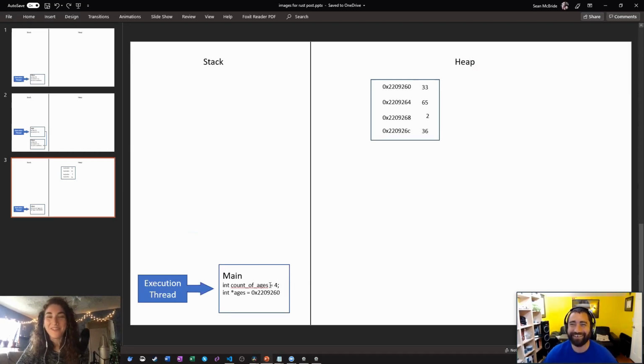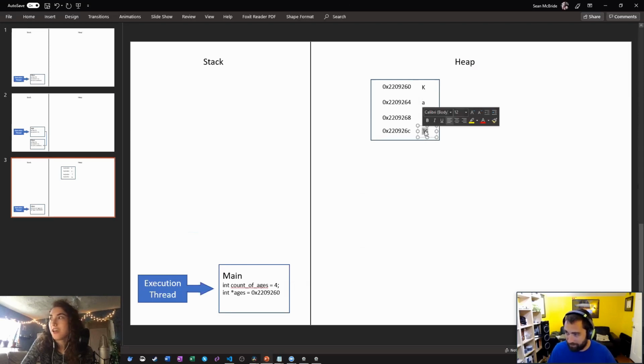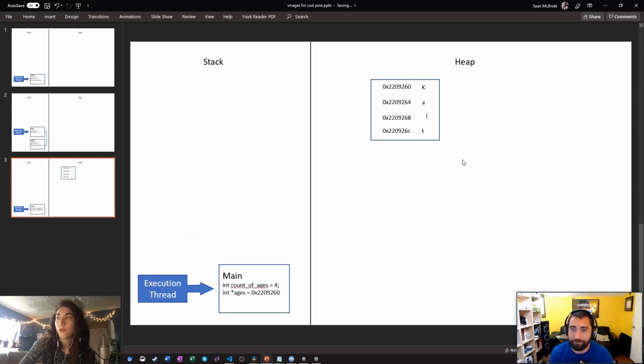Okay, so you can also take a slice of a capital S String type or a string literal, because those things behind the scenes are just arrays. Like if we use that example you have up there with an array of ages, if that were a string literal that maybe said Sean or Kate, each memory address there points to a character. You could take a slice of this string literal by maybe pointing to the first index and the last index.